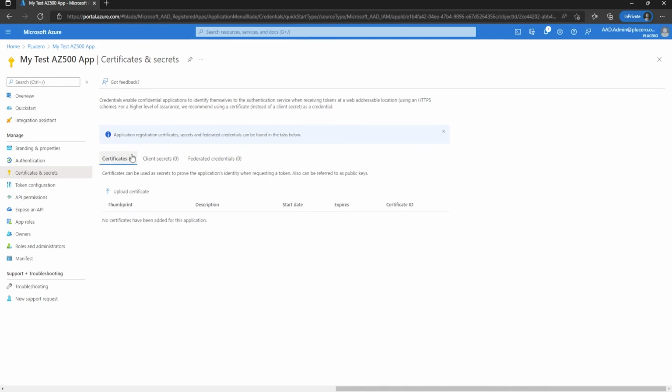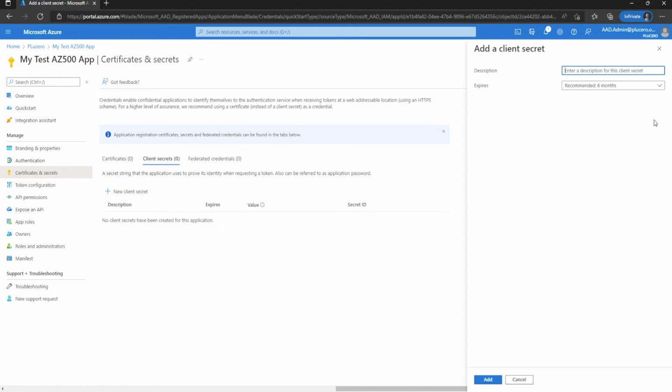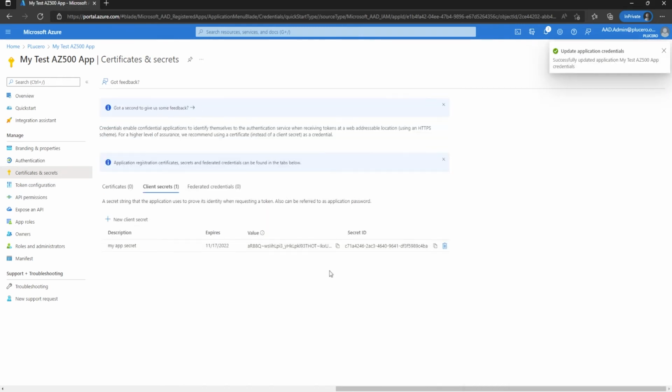Certificates are public keys, in other words. So for you as an Azure engineer, you would just create this. Let's do that. You have to set the duration. Recommended is 6 months, so let's go with 6 months.